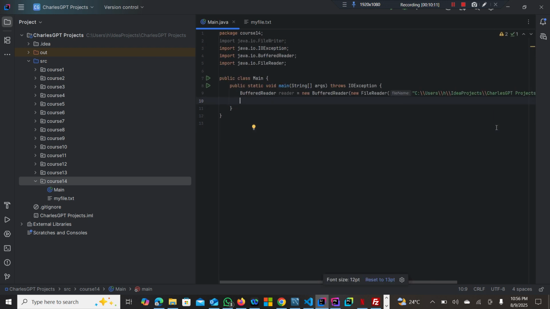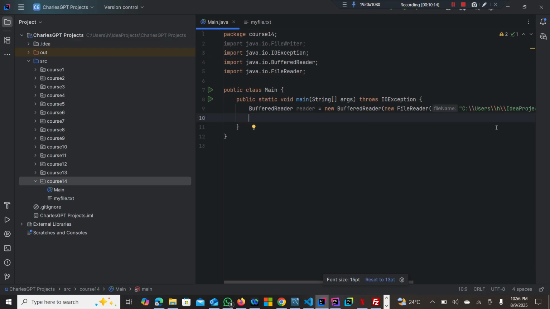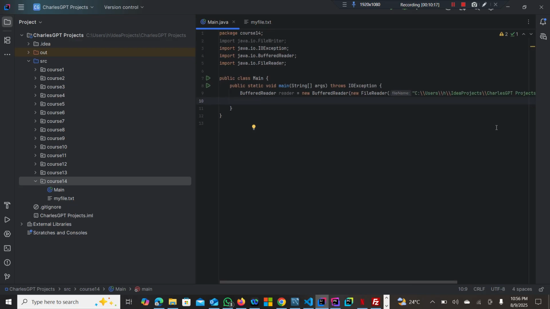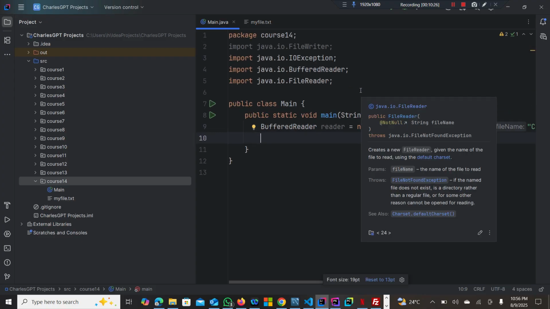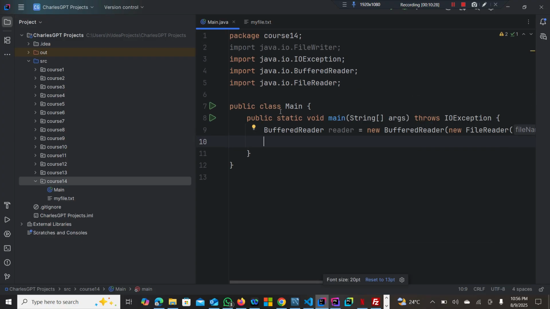I'll reduce this a little bit so you can see. So BufferedReader reader equals new BufferedReader, then inside the parameter you call new FileReader and then the path of your file. That's basically it for reading a file. Now, to read the content in a file, because it's a string of text that we wrote, we say String, and we'll call it line. Each line equals reader.readLine. So we are going to be reading every line.